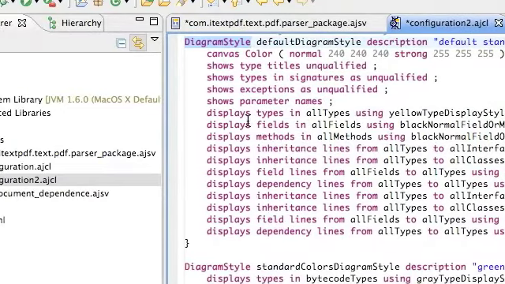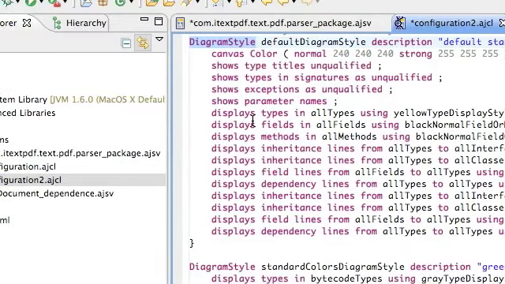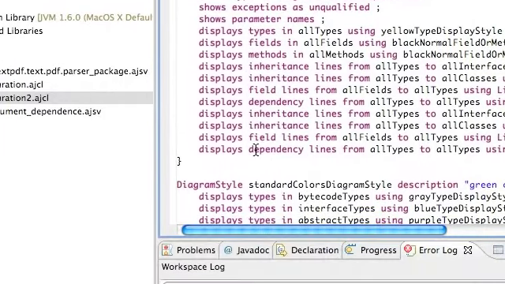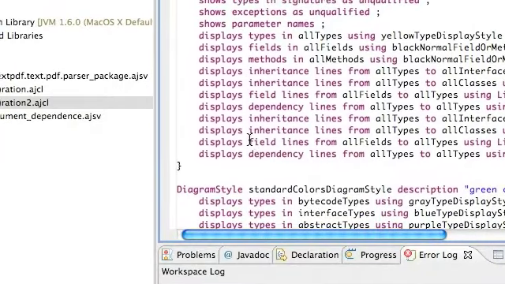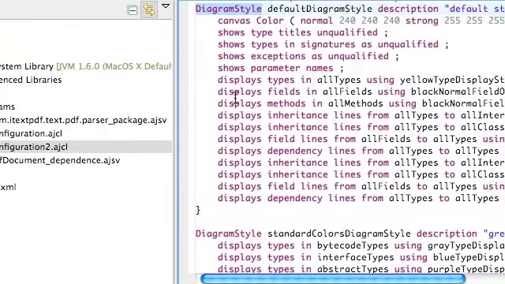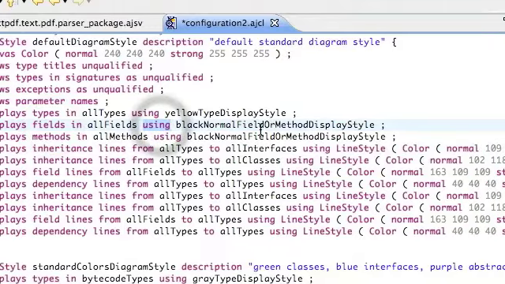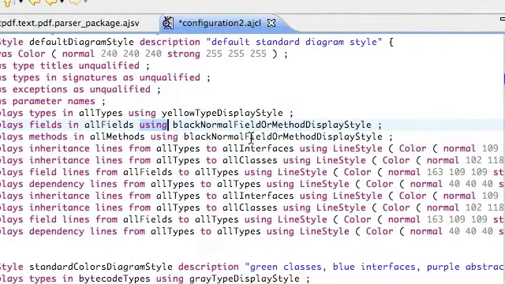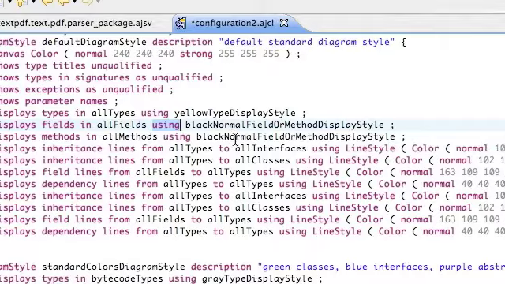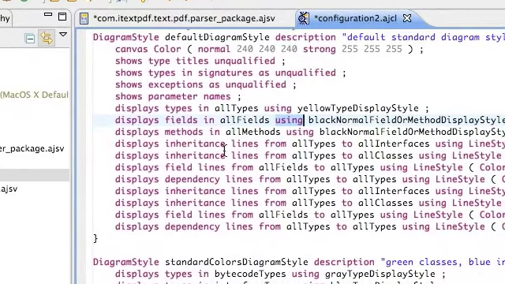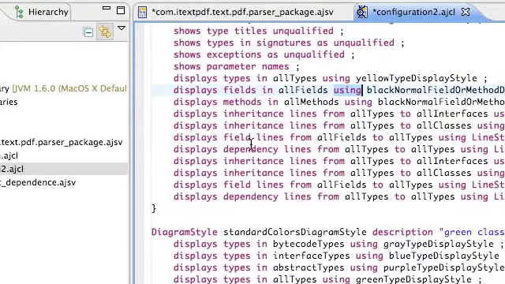But after that you'll find there's a list of display statements, and you can have as many display statements as you like. If you look more closely you can see that they follow a pattern of saying displays something using something else. So you can think of them as bindings between what to display and how to display it. There's a bit more to it than that, but that's the basic idea.